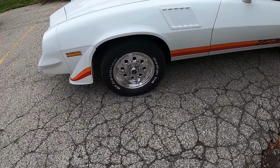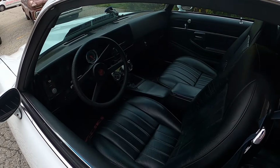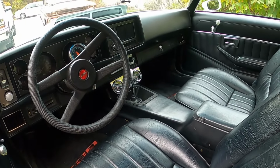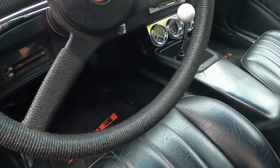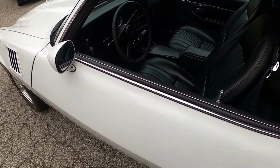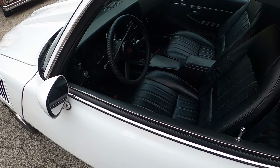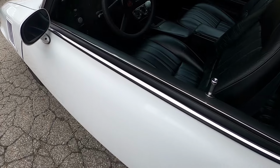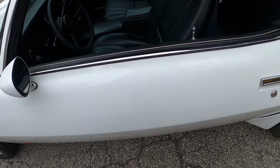So there we are. It's a 4-speed with a 355. I'll show you, don't worry. Don't get your hopes up. It's an all-original interior, and this is an original 56,000 miles on it. We found this up in Ohio, believe you me, and it wasn't rotted out, other than the floor pans, which is typical for most F-bodies. Every car rots out in the front floor pan usually, and sometimes in the trunk.